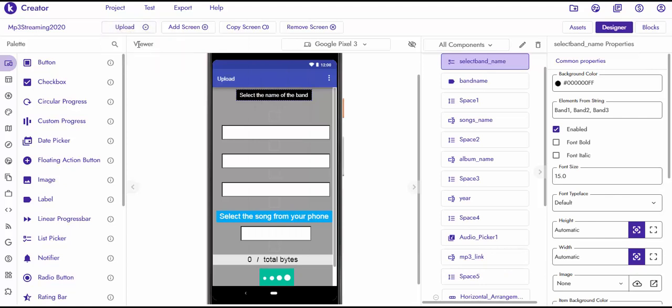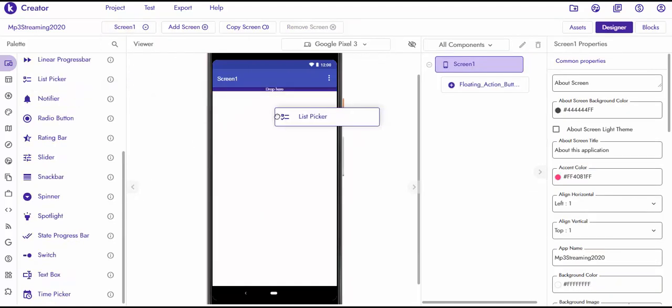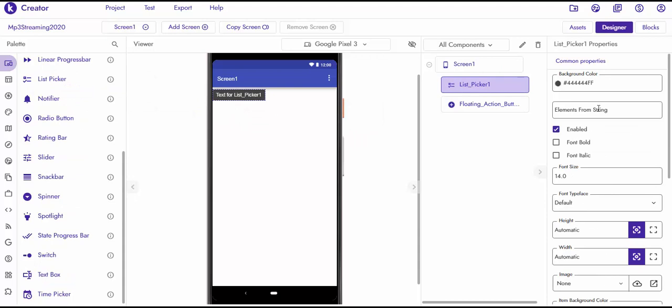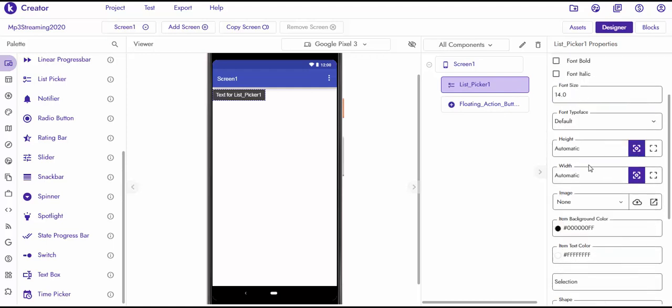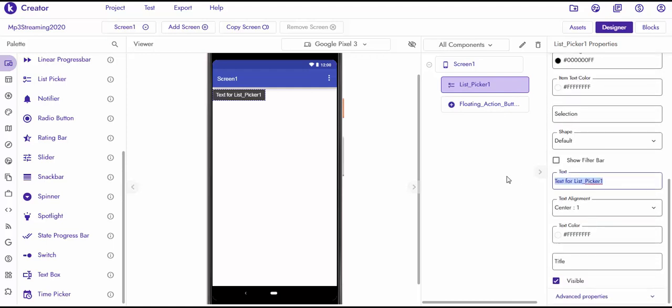So come back to screen 1. First thing we need is the list picker. The elements are the name of the buttons. So the text, I'm gonna put just select the band name.